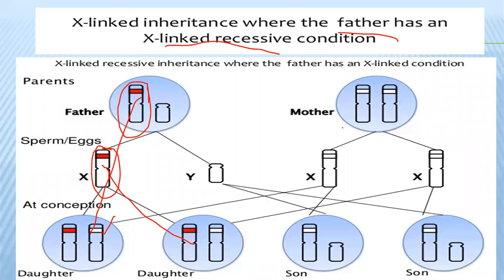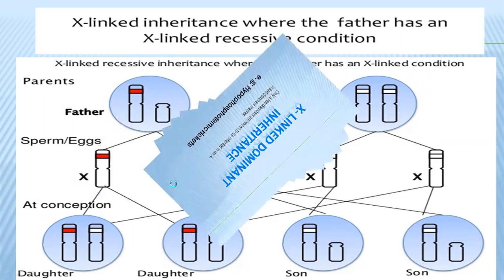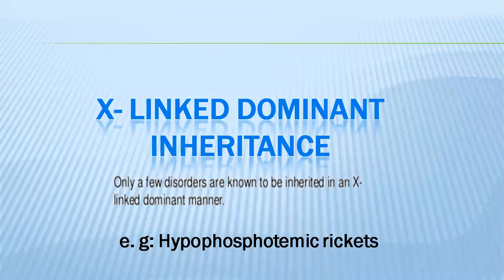Now we will see that the mother is normal, father is affected, so all the sons are normal. The males in the next generation are normal. They are not carriers, because a male cannot be a carrier in a recessive condition. They can only be affected, but females are the carriers. So in X-linked recessive traits, like hemophilia A and B, color blindness and testicular feminization, which are recessive, all the males can be affected and females can be carriers.